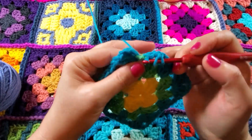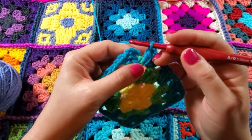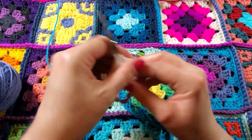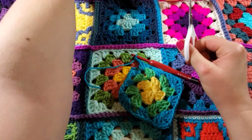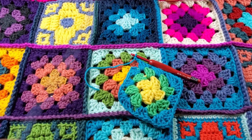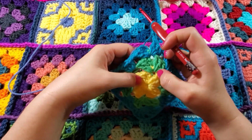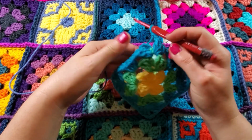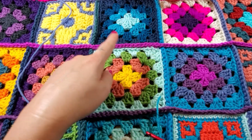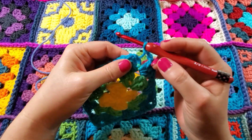But you could just keep making them bigger because the pattern repeat for the stitches is so simple, and I totally understand why people love granny squares so much, because they give you a lot of room to play with colors. And really I've got a lot of leftover yarn now, so I've got all these leftover colors that I can use just to make all these squares, which is really what I did and why there's so many colors all over the place in this blanket, because I just had a little bit of this and this and this, and it was enough to make all these different squares, and together it's really colorful and pretty.